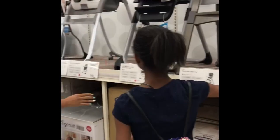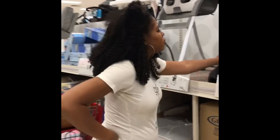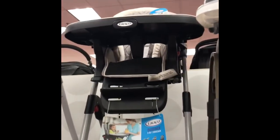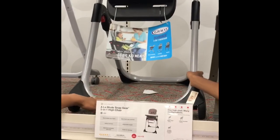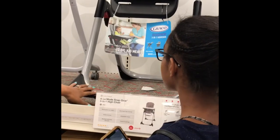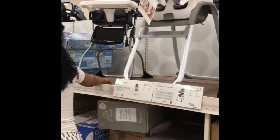Let's see, what's in here. Right back to it. Or do you think we should get something that rolls? So the baby can feel comfortable. Hi, Cherish. I don't know if we want anything that rolls. This one just rolls a little bit, because you can just pull her up to you. And see, this one is a high chair, a booster chair, and an infant chair. This one converts. I feel like the baby gets to jump and it's going to roll all over the place. Most of them, it looks like, have rollers, except this one is pretty standard.